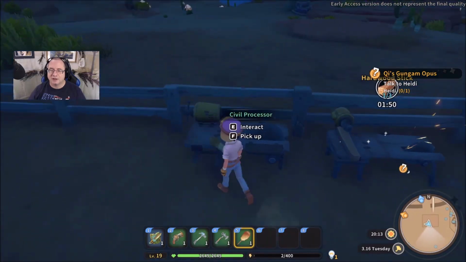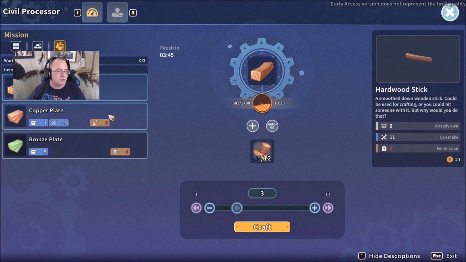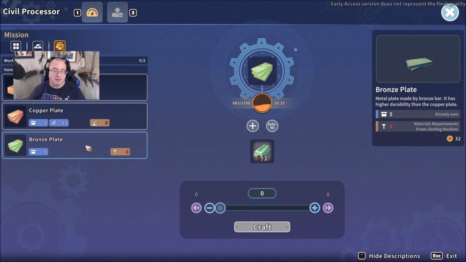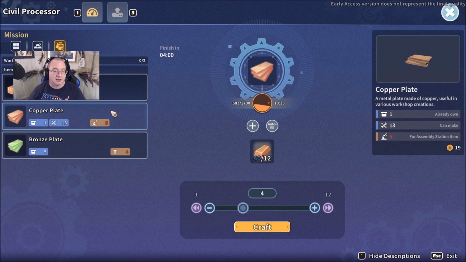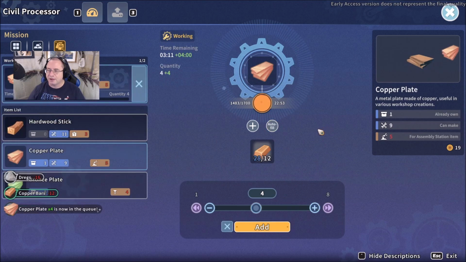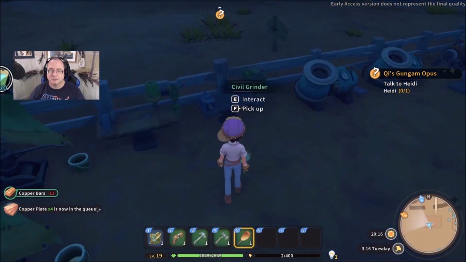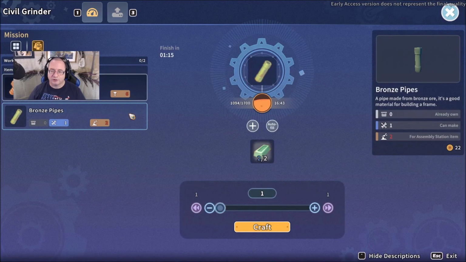So that's making hardwood sticks, but we can go copper plate. Okay, so I need 5, but I can't make any. But I can make my 4 right here. Go ahead and refill that. We can get that cranking away. And then bronze pipes once again.